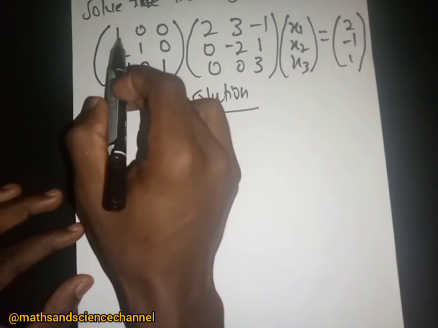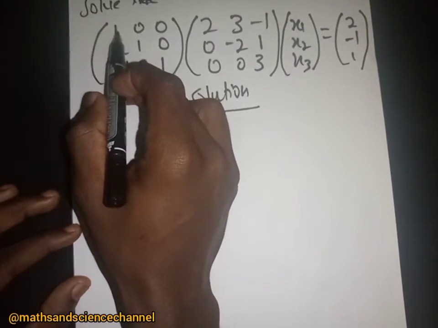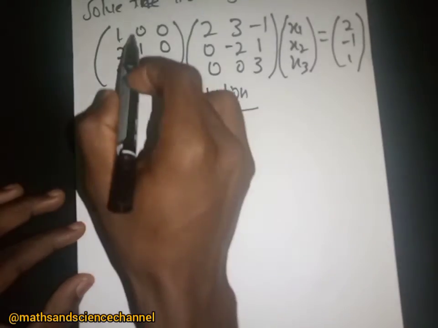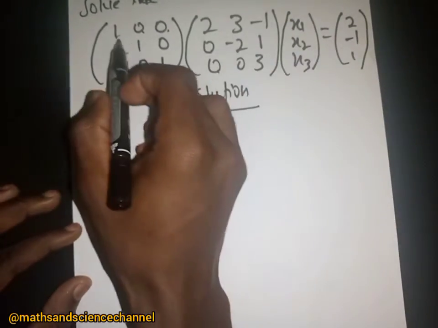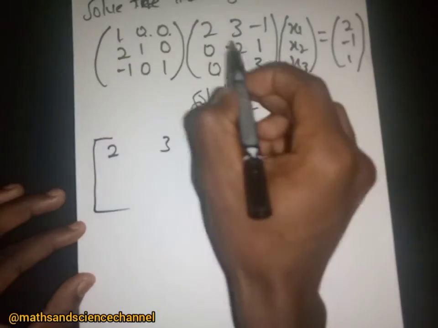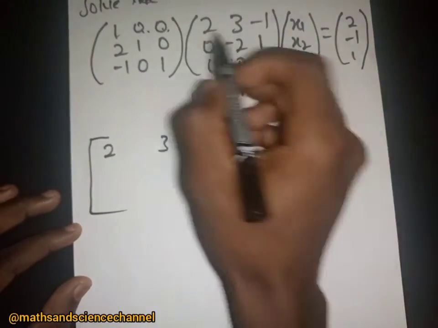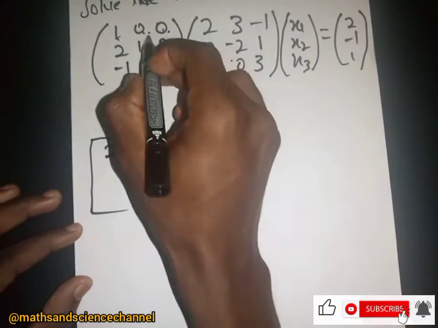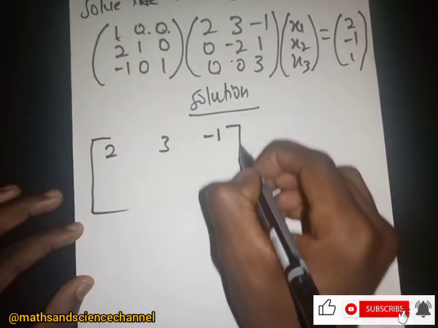We realize that in the first part, when the row multiplies the column, we are just going to get 2. This goes to 0. Now in the second part, 1 multiplies 3 here, we have 3, 0 multiplies and it goes away. Now in the third part, 1 multiplies, we have -1, and 0 multiplies, the rest goes away. So we just have this.